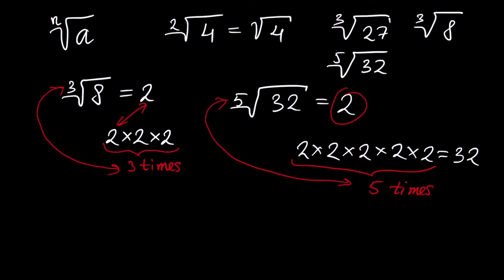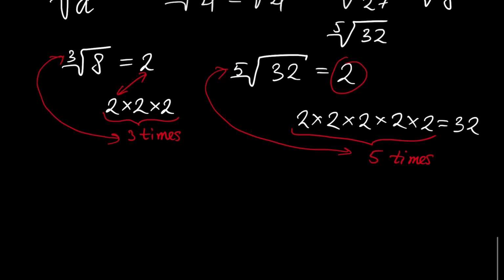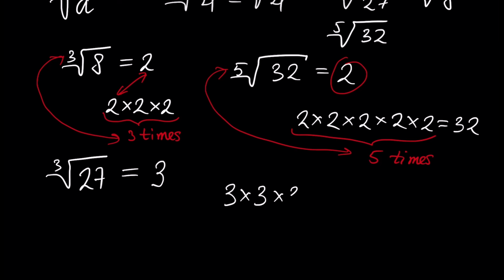Along the same line, any root can be calculated. For example, the third root of 8 is 2. We already know it. And the third root of 27 is 3, because we have to multiply 3 by itself and take 3 exactly 3 times to receive 27.